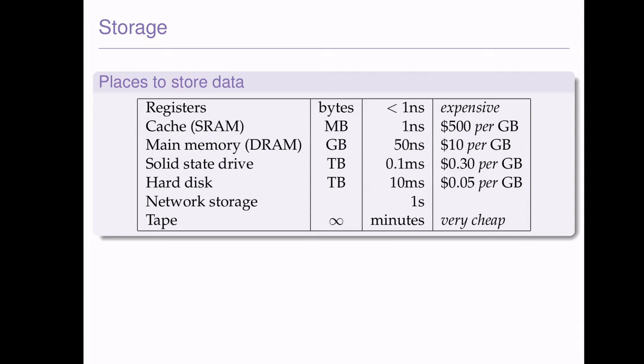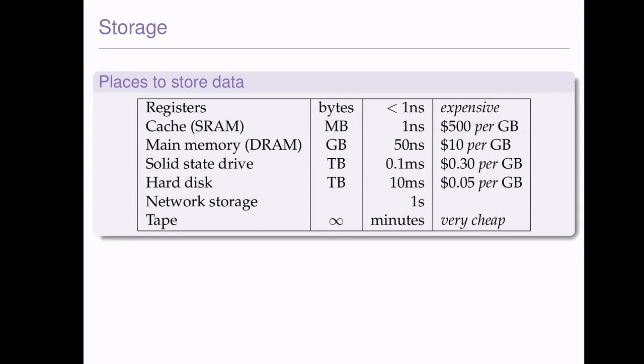Now, the next thing we have is main memory. This is a DRAM or dynamic RAM. Now, the difference between SRAM and DRAM is that SRAM is static RAM, which does not need to be refreshed by an electronic pulse to keep something in memory, whereas dynamic RAM does. Now, dynamic RAM, sometimes just called RAM, needs to be refreshed periodically to keep what is stored there in memory. So what this means is the processor might have to wait for the refreshing to take place before it can access the information stored there, and as such it's a little bit slower.